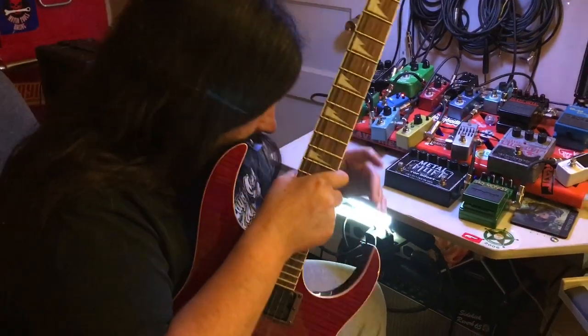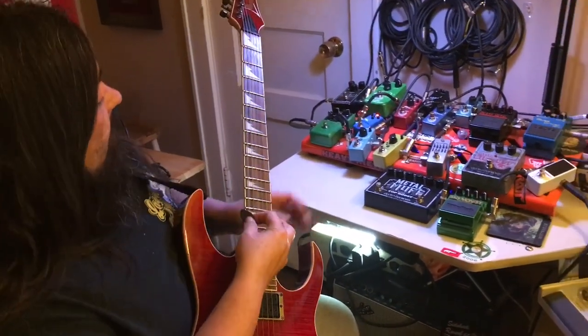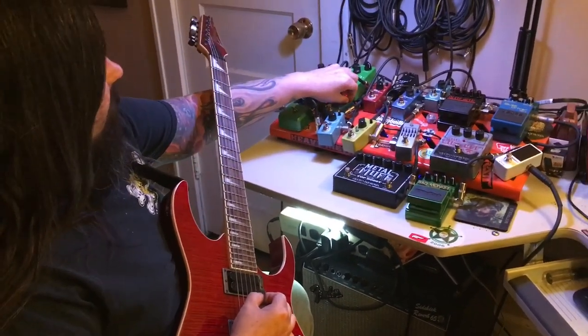Oh, I dropped my pick. Wouldn't you know it? Party foul. At least it didn't fall in the hole. Okay, let's see here. Turn up a little bit. Turn up where we get some.